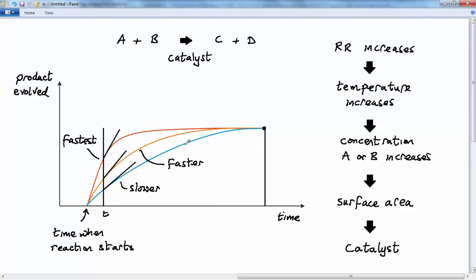Okay, so you may be asked to qualitatively analyze three curves like that. They may throw in another curve like this. The same reactants involved, still A plus B giving us C plus D, but this time the graph has a different shape. What this tells you is that there's a greater amount of reactants involved. So in this particular case, the mass of reactants involved in the reaction is greater.